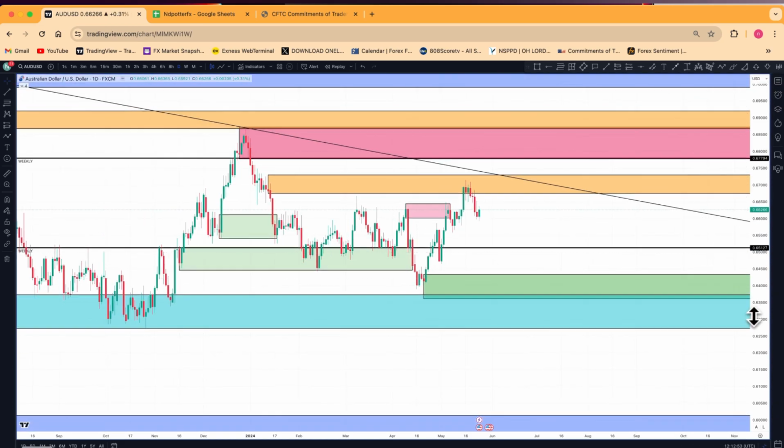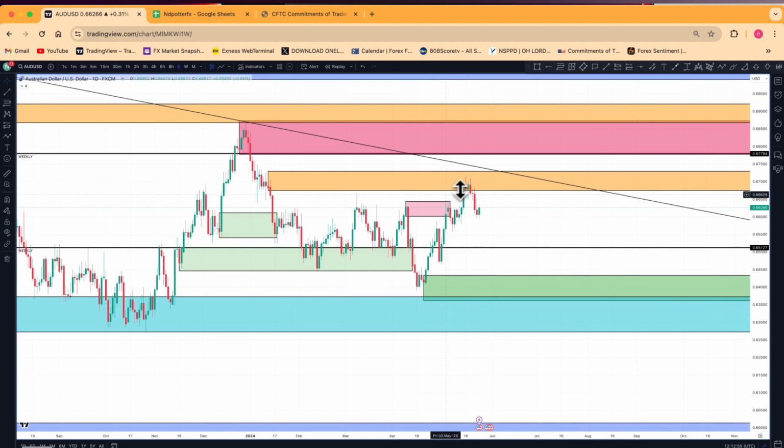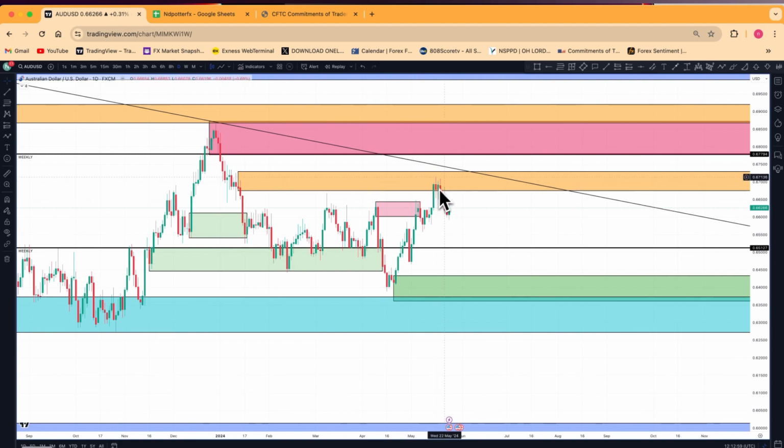So now you see that if they reduce their short massively and they added to their long aggressively, and looking at this market like this, what am I expecting? I'm only looking for a buy, and with where this market is currently, there is no buying signal here, because if you buy here, where are you putting your stop loss?